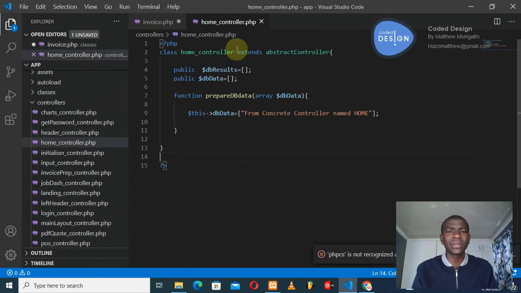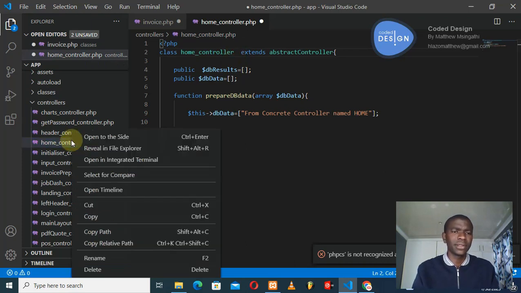Here is the class with the exact name. Control V, what I've copied there. Okay, this is what I was saying.